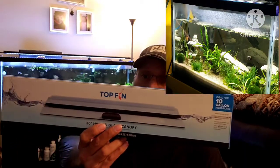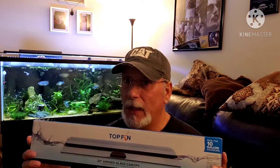There you have it — that's the 10-gallon shrimp tank with its new accoutrements: the Aqua Sky light and the Top Fin glass canopy. You can go out and buy the VersaTop by Perfecto, but this feels just as good in terms of thickness and weight of the glass, at a fraction of the cost. It's always about saving money.